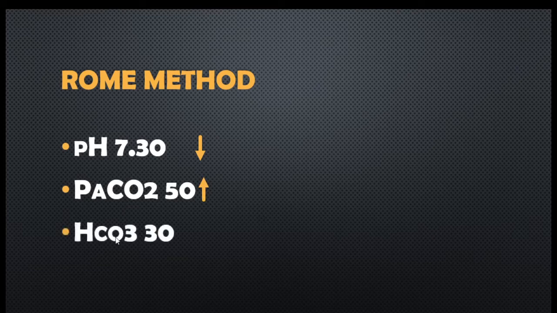Next, we have your bicarbonate level of 30. Is it increasing or decreasing? This is increasing. So remember, when we have an opposite arrow, always treat as respiratory. So your bicarbonate level is increasing, your pH value is decreasing, treat this one as respiratory. But because your pH level is 7.3, it is acidic, so let's interpret this one as respiratory acidosis.